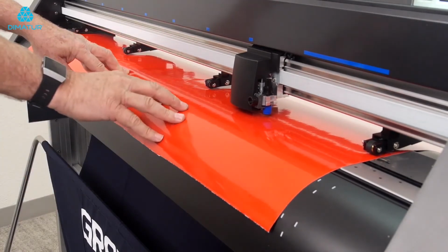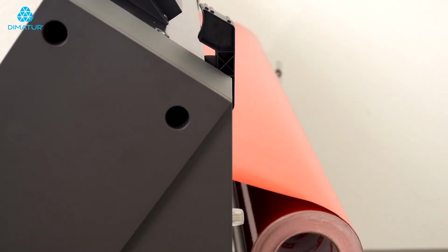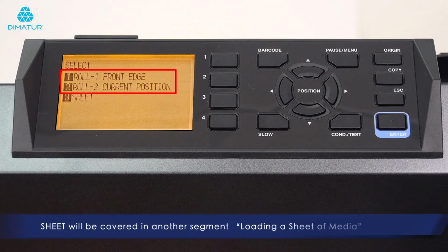With the push rollers positioned correctly and the media taut, bring the media latch into the up position, which brings the push rollers down, locking in the media. When the media latch is set, this menu appears on the control panel LCD. Here it displays three choices: Roll 1 front edge, Roll 2 current position, and sheet. Since we've loaded a roll of media, we will concern ourselves with Roll 1 and Roll 2.